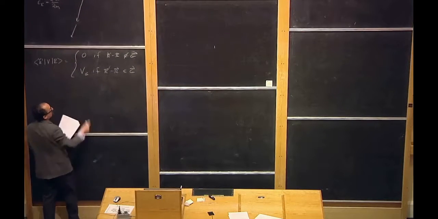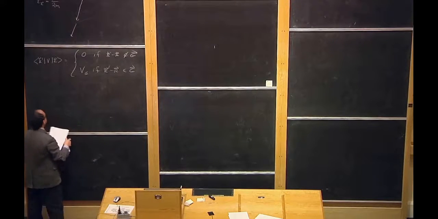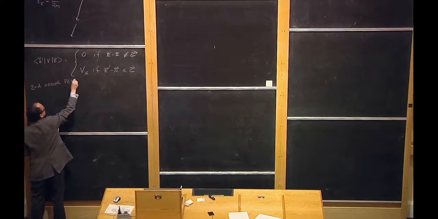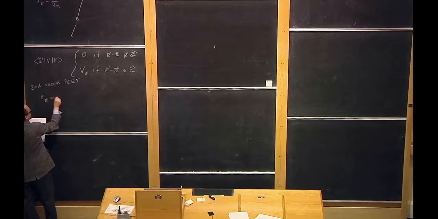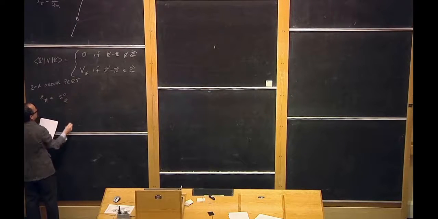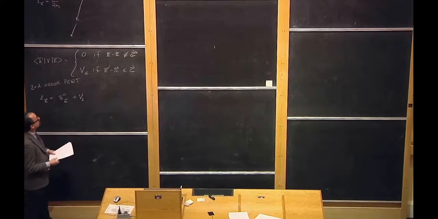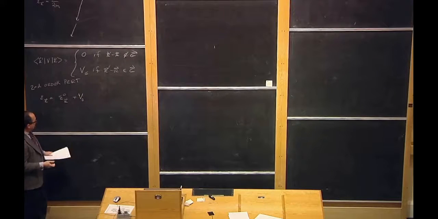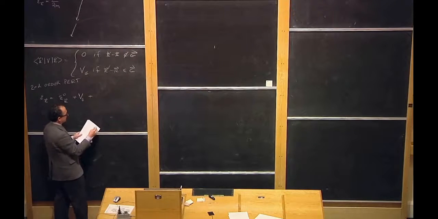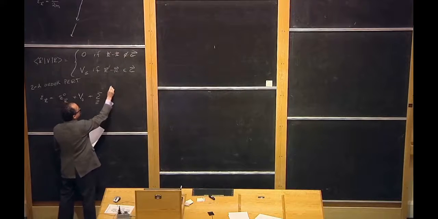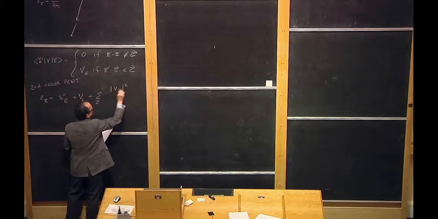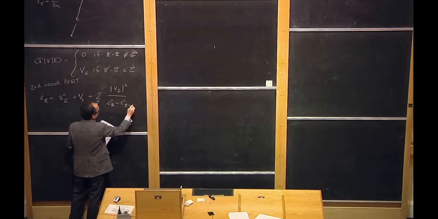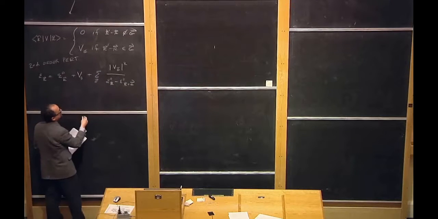So then we treated the potential v as a weak perturbation, and in second order perturbation theory, we found that the energy of the plane wave k starts out as the bare energy of the plane wave k plus v sub 0, the 0th Fourier mode of the potential. That's just an overall shift of all of the plane wave energies. That's uninteresting. People sometimes just drop it altogether because it's just a constant. But the interesting piece is the sum over all reciprocal lattice vectors, v sub g squared over energy of k minus energy naught of k plus g. So this is our second order perturbation theory expression.